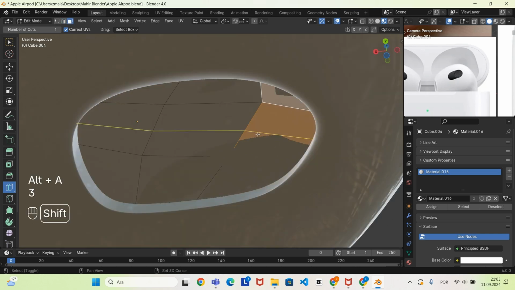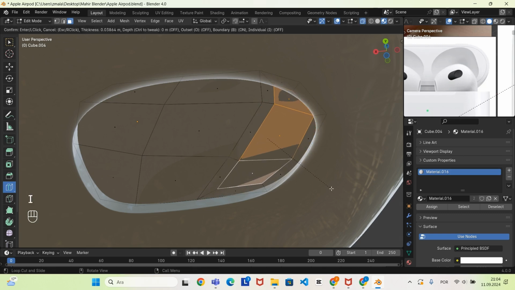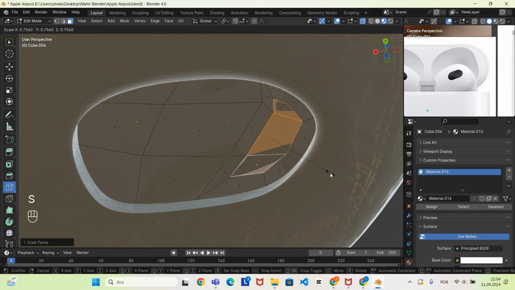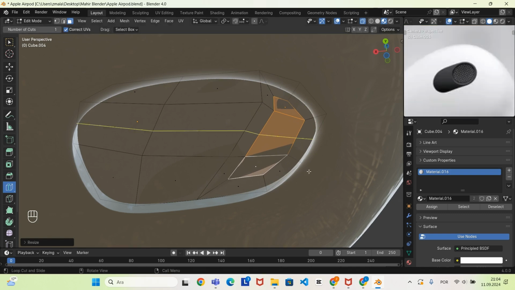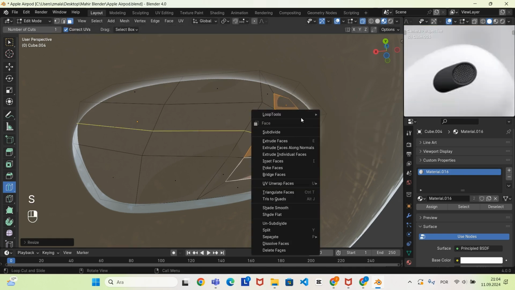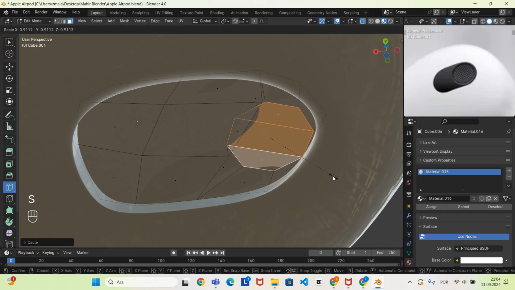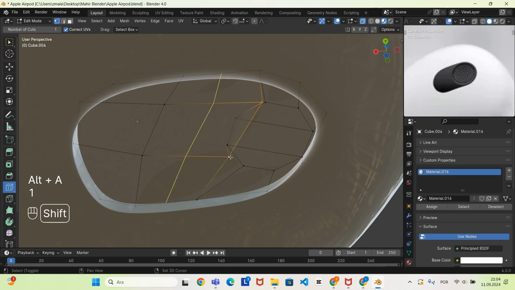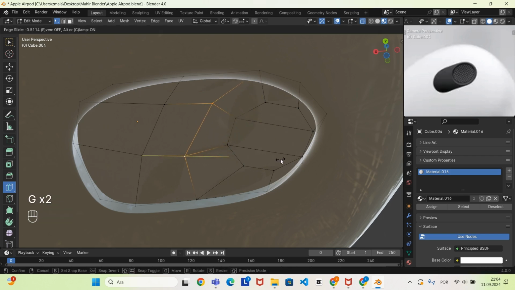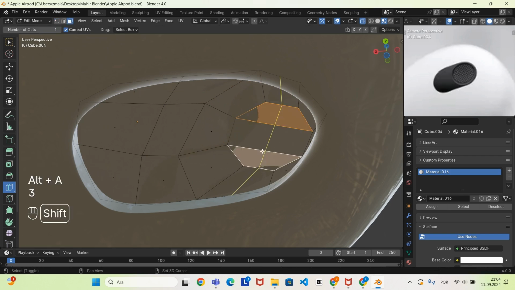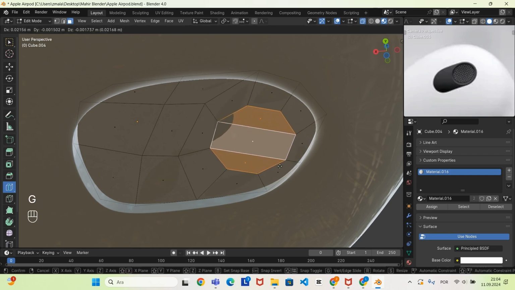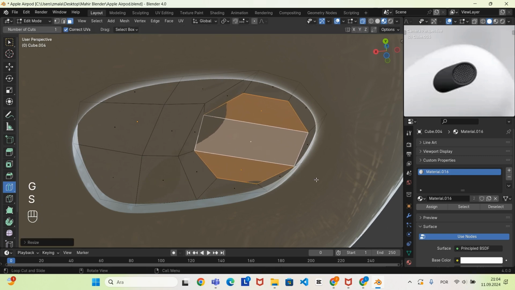Then select these three faces, then click I to inset them, then scale them slightly like this, and then go to loop tools, then circle this, then scale this, then select these vertices, then slide them like this, then select these faces, then move it over here.